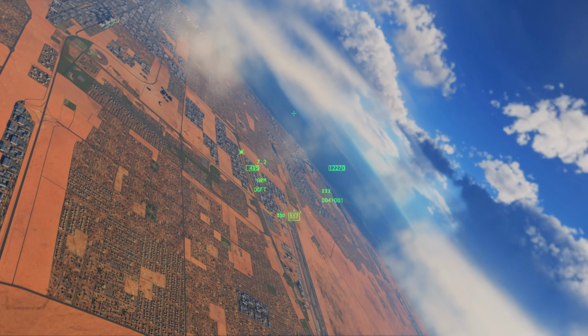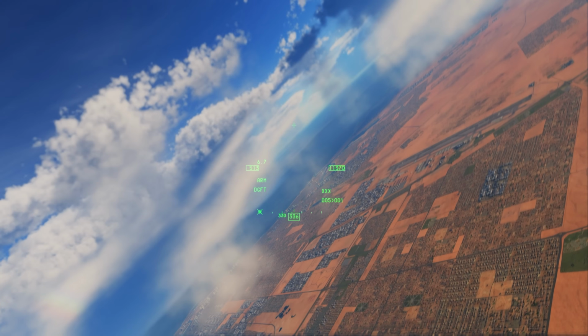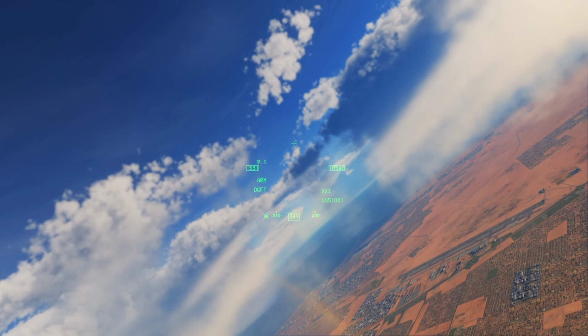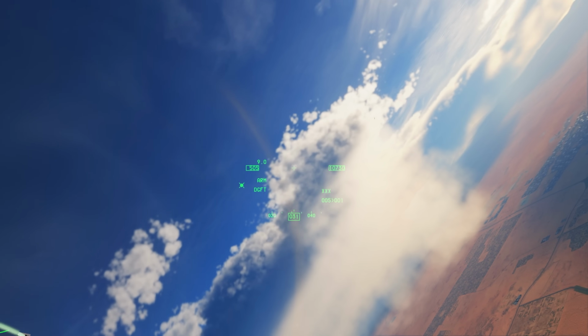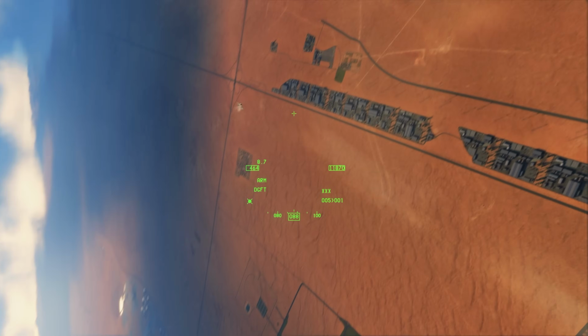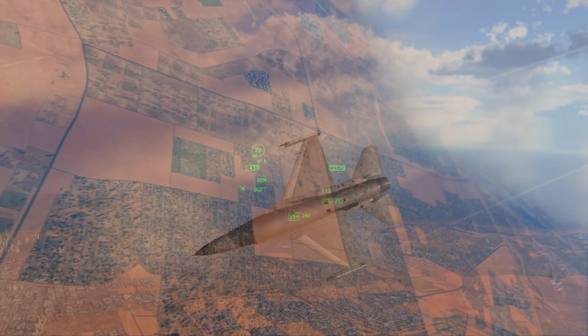Here he comes, look at this, he's coming around the circle. We're going to have to defeat this shot that he takes. If he does manage to get a shot on, I'm going to try to jink his nose here. And there he goes. He's going to try to force the 1-circle probably.